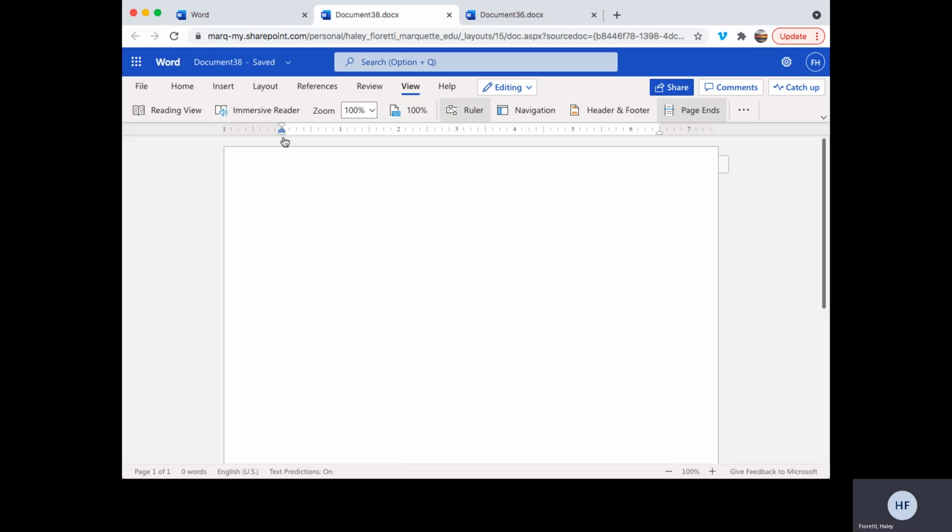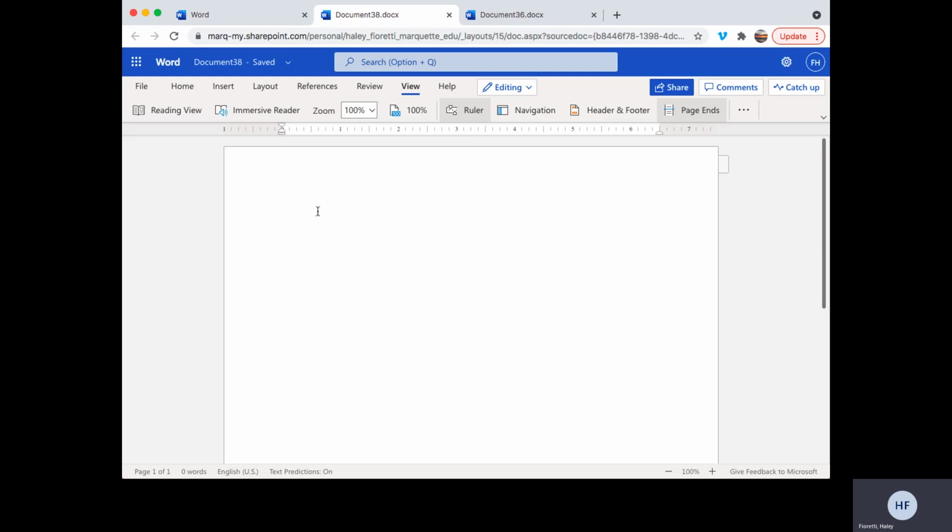And then here we're going to try and see where we will be able to get a left tab, a center tab, and a right tab. So this one is at 0. This one's at about 3.2. And then this looks like it's at 6.5, but we're going to do 6.47 just because then it won't go on to the next line. If we have to edit it later, we can totally do that too.